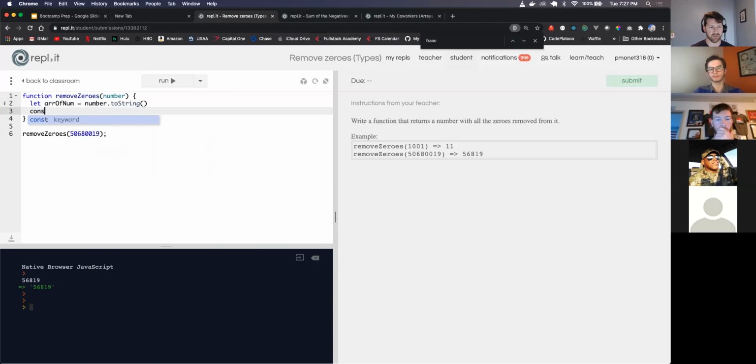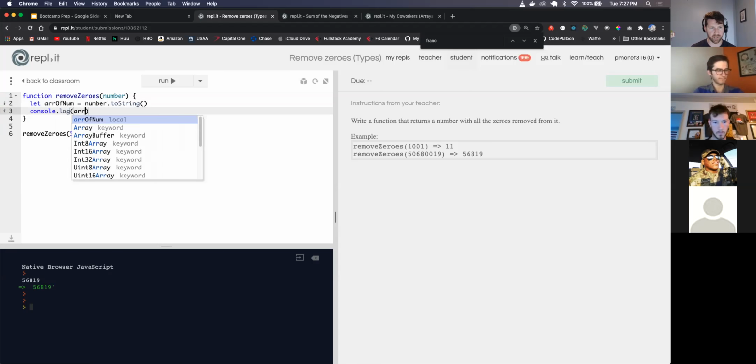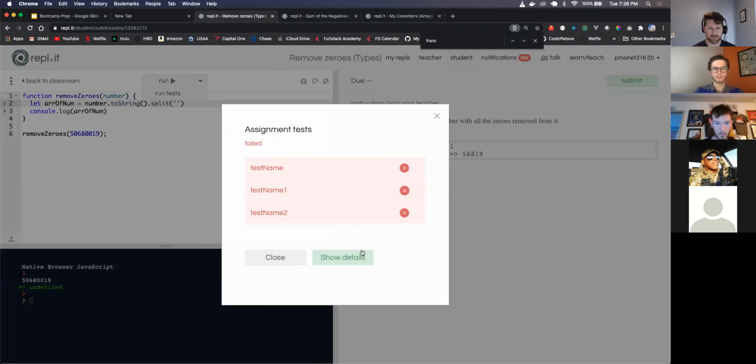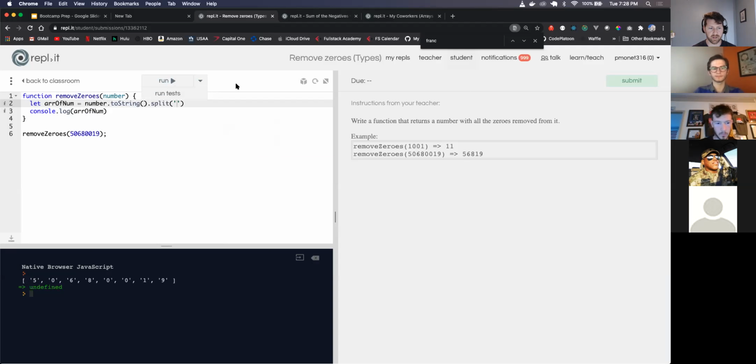And now if I console log the array of numbers and I run that, it's a string. Now I actually want to split that and turn it into an array and split it like that. Whoops. If I run that, I have an array of numbers now, or an array of string numbers.